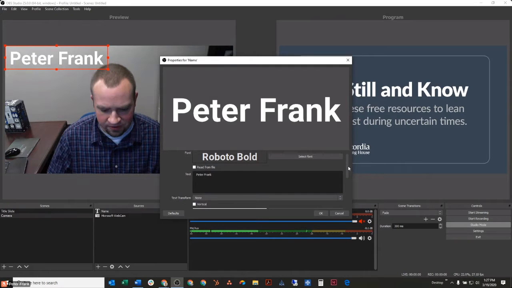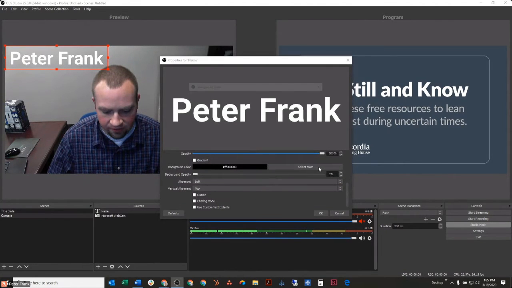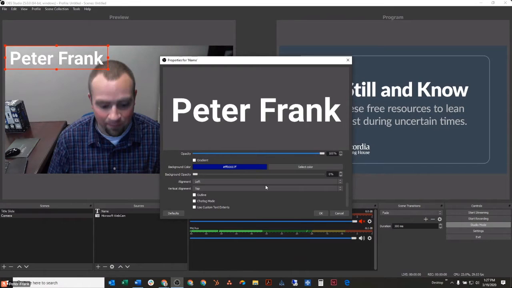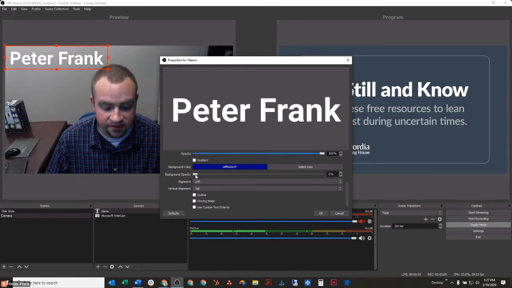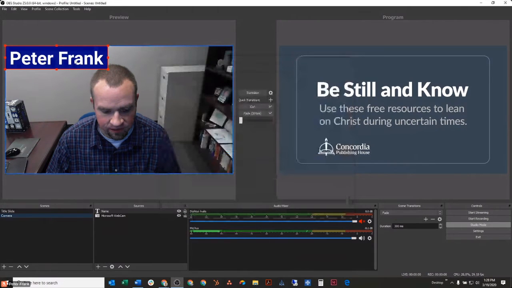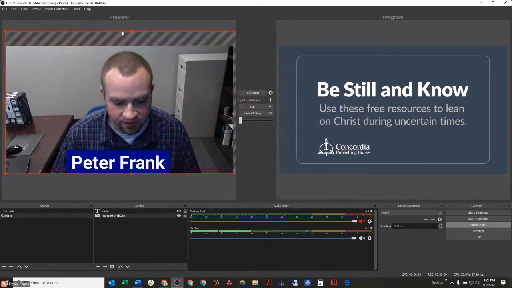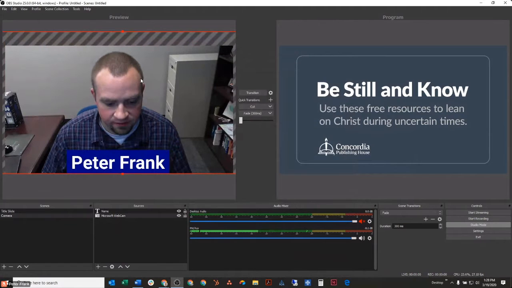And then I'm going to change the background color to a nice dark blue. Now when I clicked dark blue, it surprised me at first because nothing happened. Well, that's because the opacity in the background was all the way on the far end. So I'm going to move this to 100% and click OK. Now I can drag it and move it this way. Now I might not want as much space up on top, so if I go like this, there we go. Let's move that off to the left.